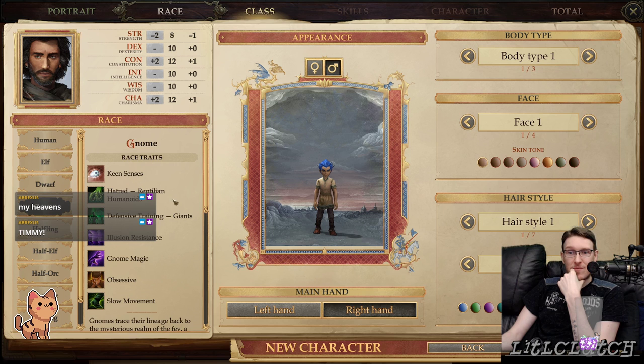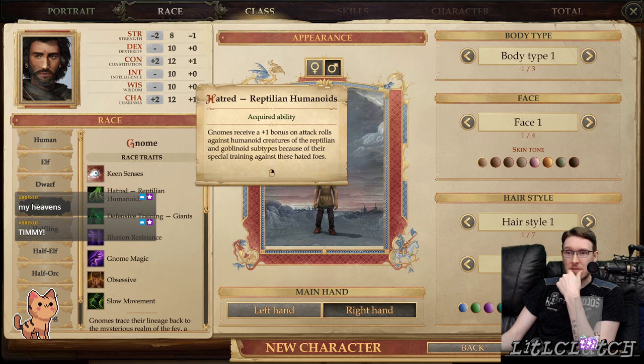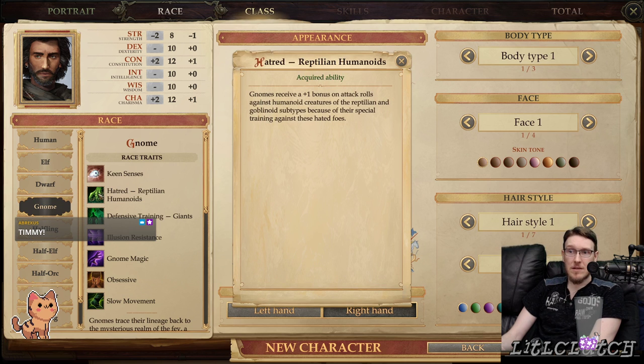Keen sense, hatred, reptilian humanoids. Gnomes receive a +1 on attack rolls against humanoid creatures of the reptilian and goblinoid subspecies because of their special training against these hated foes. Does that mean I'll have to hate kobolds? But I love kobolds. They're my favorite.